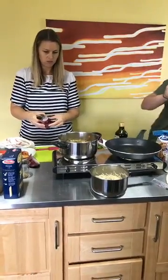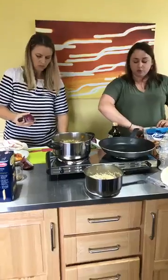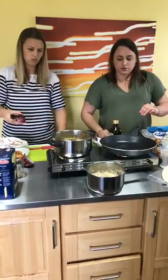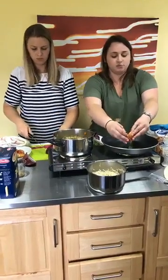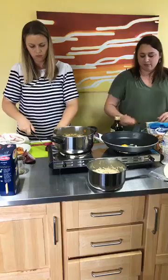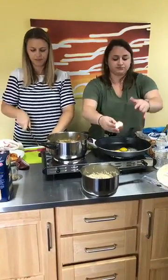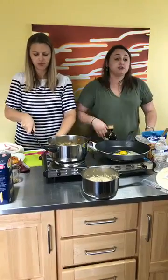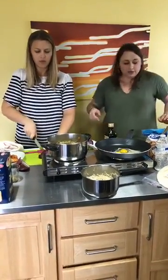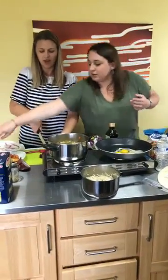Now I'm going to take eggs. Eggs are another great way, and this is what we were talking about, stretching your protein. Because we're also including eggs in here, it helps make sure you're still getting enough protein, but maybe it's not all coming from the chicken. There we go. You could certainly crack these into a bowl and whisk them up before you put them in here, but I'm not doing that because I'm a rebel. What are you doing? I'm just putting them in here, and then I'm going to sort of reach over you.